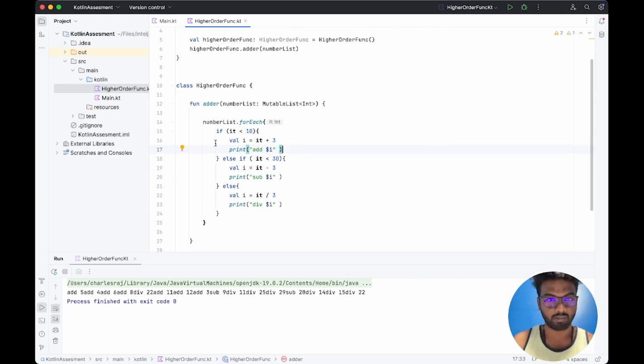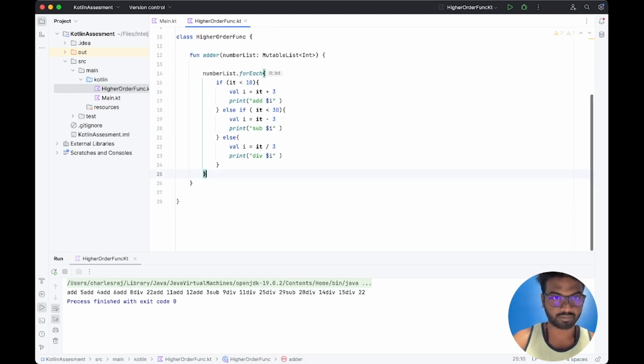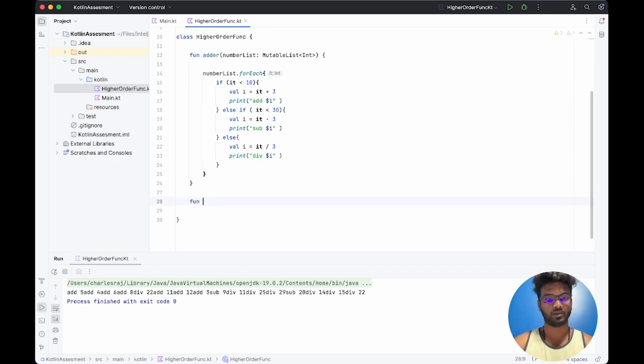I am going to create one function to get a function out of this. So we will create add, sub, divide functions. First of all, fun add with a Int, b Int, so the return type is also Int.